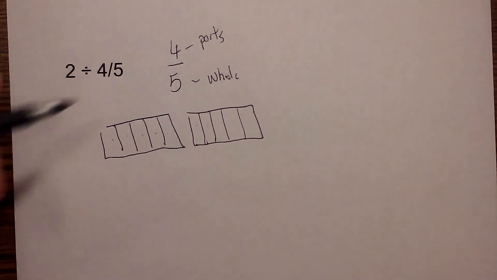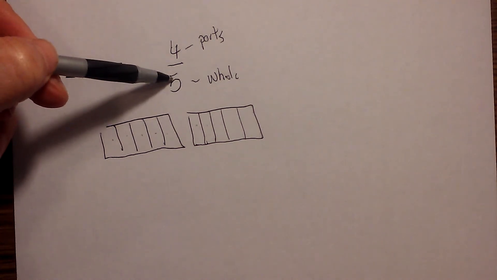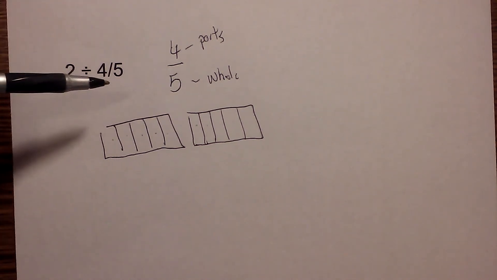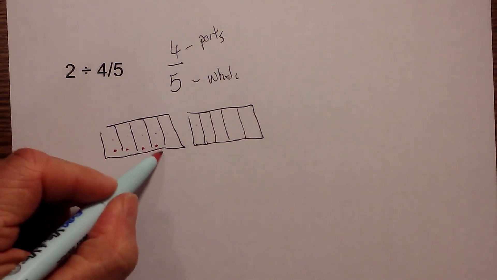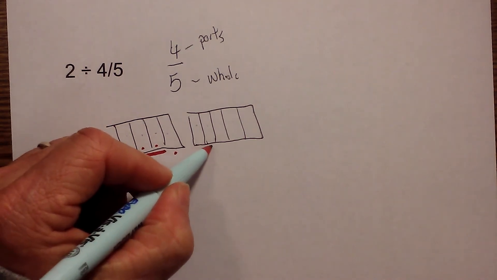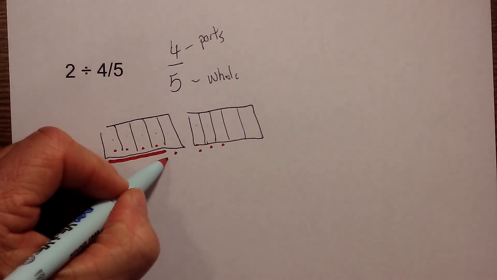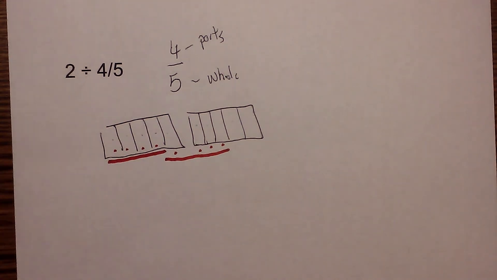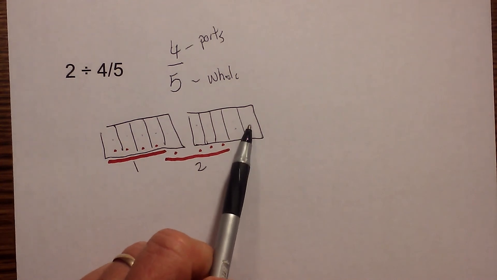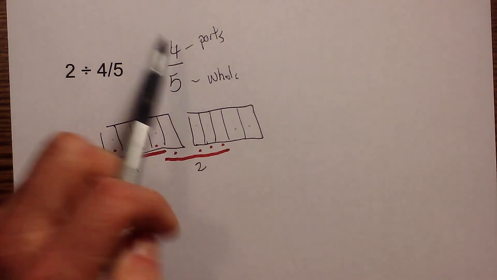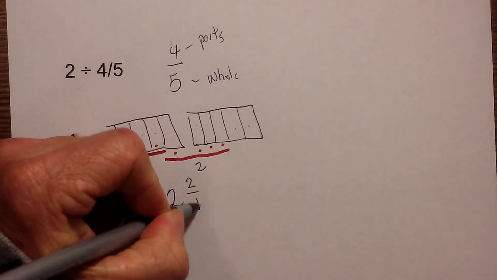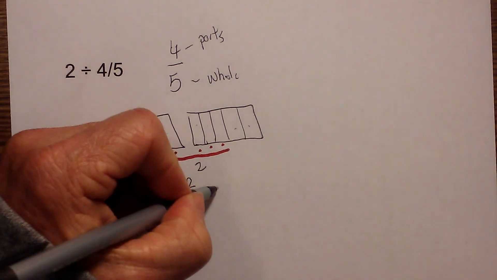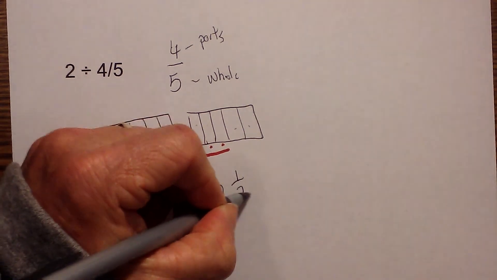Now remember I am looking for 4 parts, because I only have 4 parts of the 5 that I need total. So again I will use the marker and we have 1, 2, 3, 4 — there is 1. And 1, 2, 3, 4 — there is 2. And now we have the same problem: we only have 2 of the 4 that I need. So it will be 2 and then 2 over 4 because I am looking for 4 parts. And I can reduce that to 2 and 1 half.